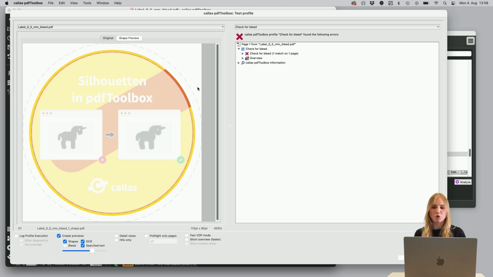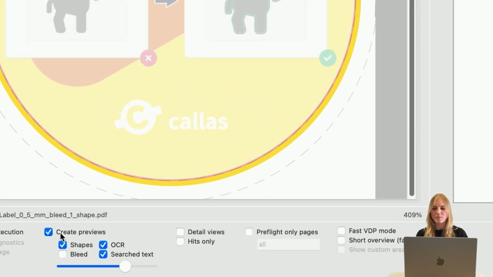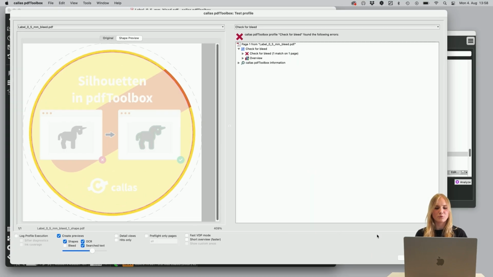And what I wanted to show you is this shape preview here in my test mode. If you don't have this tab right now, you simply have to activate it here in the bottom menu bar and then rerun the test mode again, and then you will get this shape preview. And for this check property, you can see PDF Toolbox will also visualize the area that it will analyze for existing bleed.